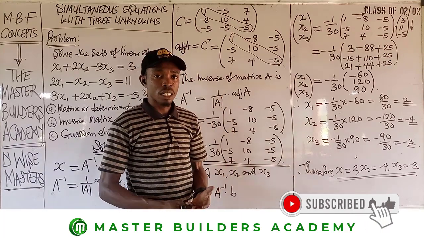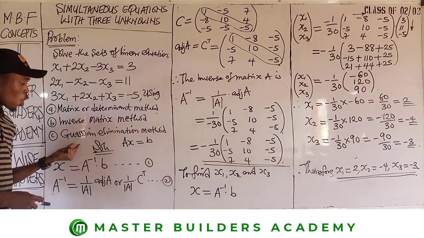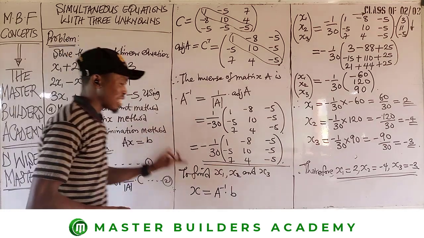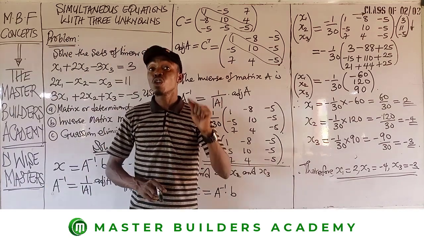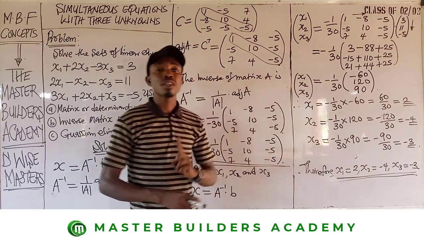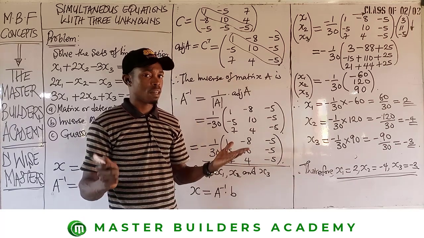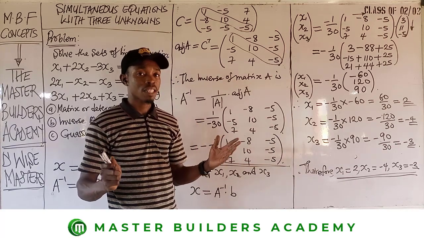Now that we have gotten this, the next option is to check this question out using the Gaussian elimination method. Hope you are excited already. Don't forget, when you understand principles, you become a principal. When you understand boundary conditions, you will not overstep your boundaries. It's as simple as ABC.